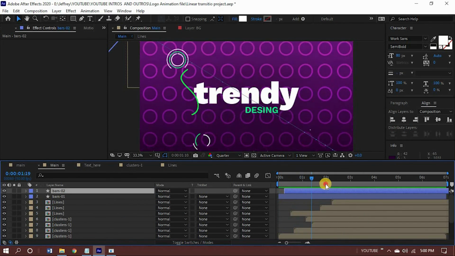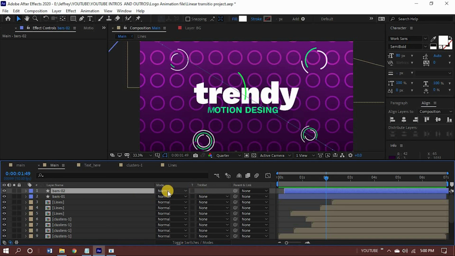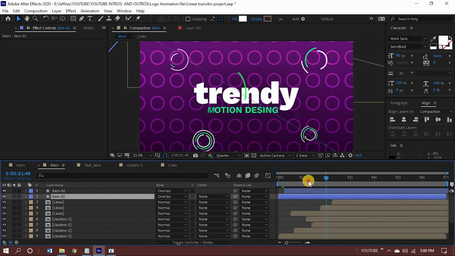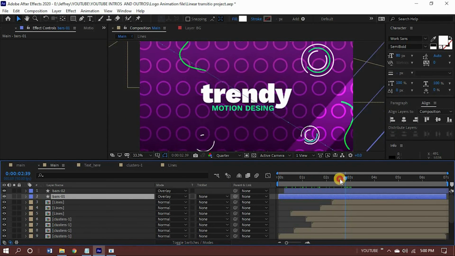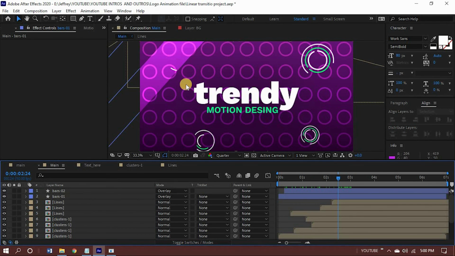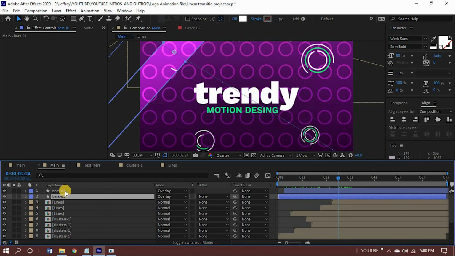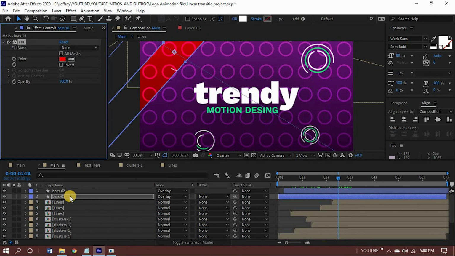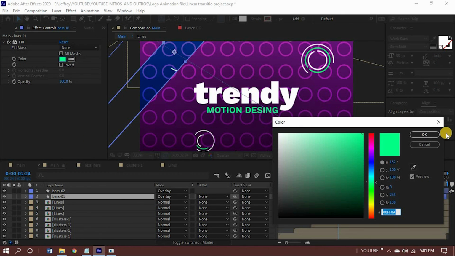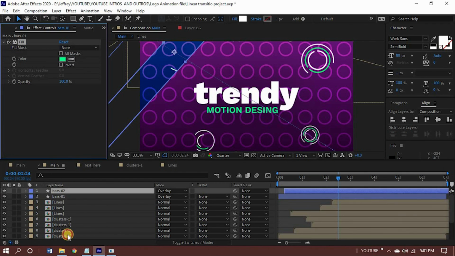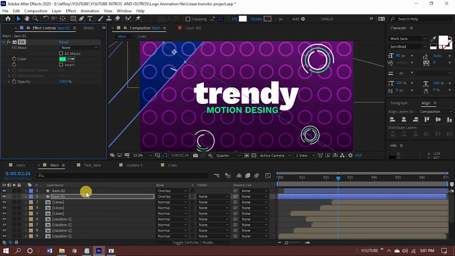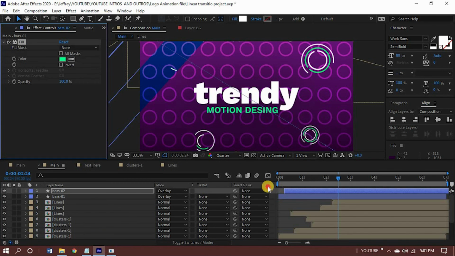So what I'm going to do is change the overlay. You can see that toggle switch is moved right over here, and change the mode to overlay, both the things to overlay. But you can see that doesn't look that cool. So what I'll do is add an effect called fill, just like so, and change the color of the fill to the green color, which you see right over there. So I'm just gonna copy the hex code of it, and go over here, and copy the fill effect and paste it over here. So you're gonna get something like that.